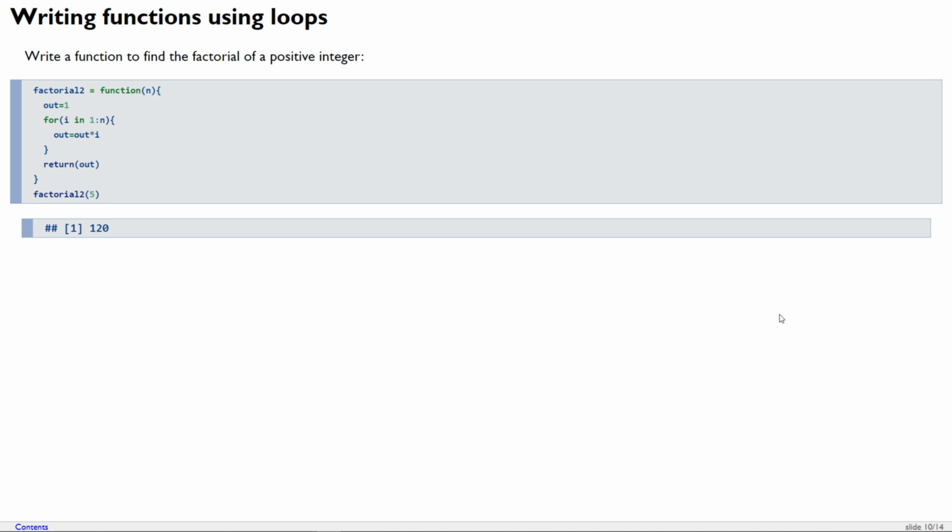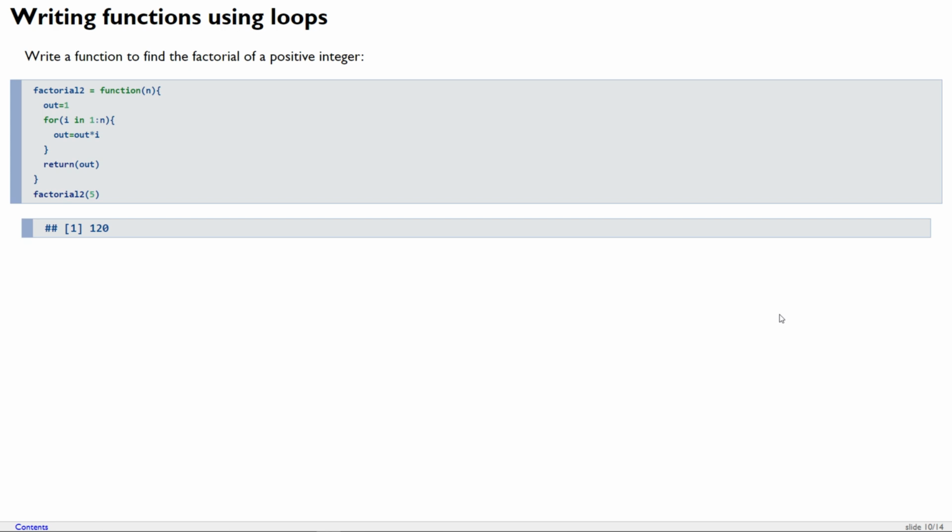Now let's see an example of writing a function using loops. Suppose we want to define a function so that we can calculate the factorial of a positive integer. The factorial of a positive integer is the cumulative product from 1 to the integer. For example, 3 factorial is equal to 1 times 2 times 3, which is 6.